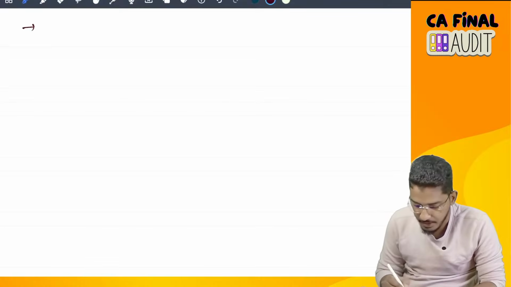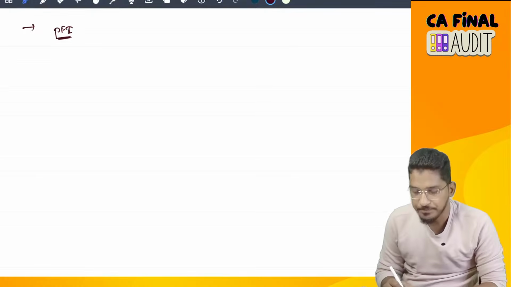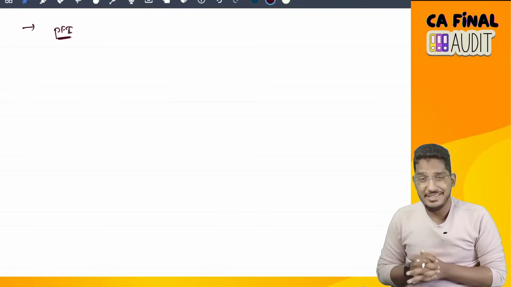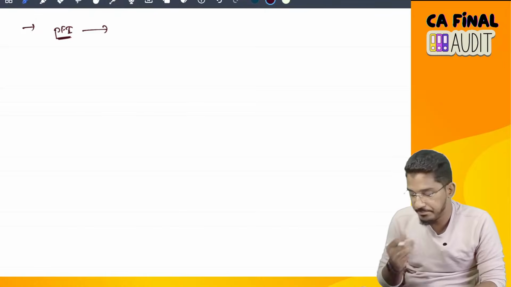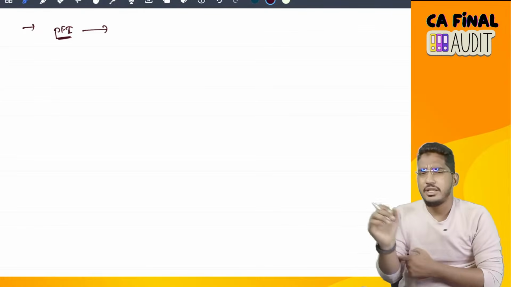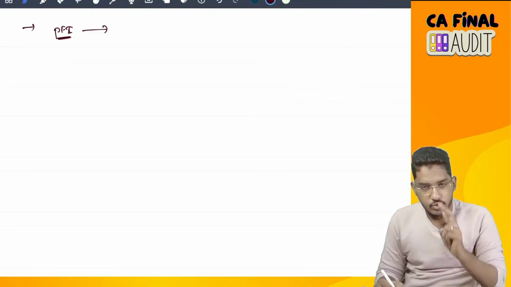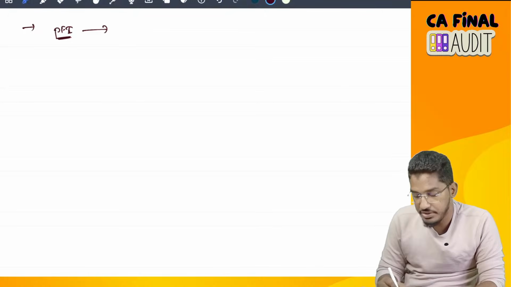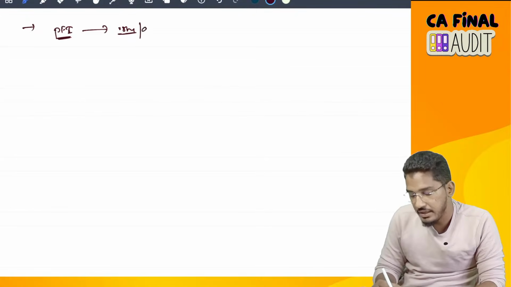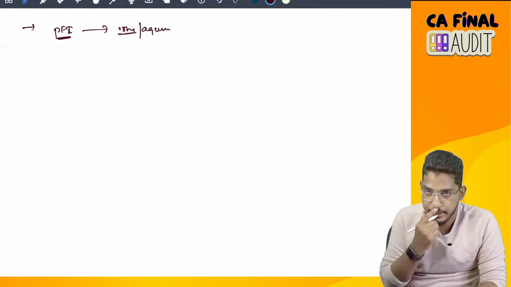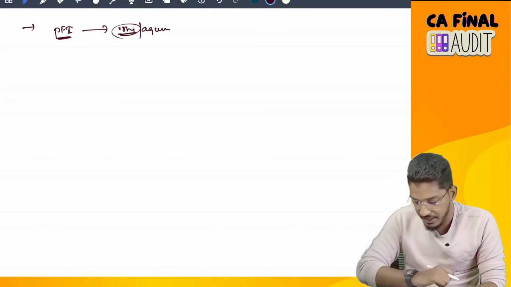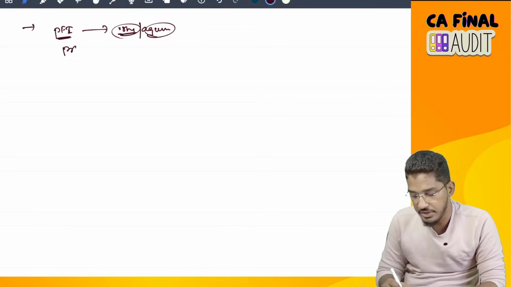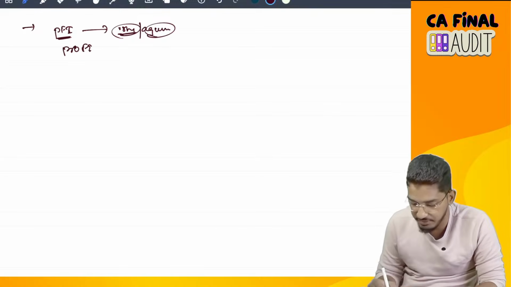Right. So what is pro forma financial information? Pro forma financial information is information which is generally included in the case of issue of shares and so on. In two major cases they prepare pro forma financial information. One is at the time of a share issue, and the other is at the time of acquisition. At the time of acquisition, in the prospectus or in the merger document, they prepare something called pro forma financial information. So now what is this pro forma financial information?